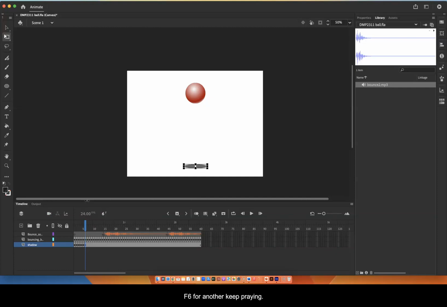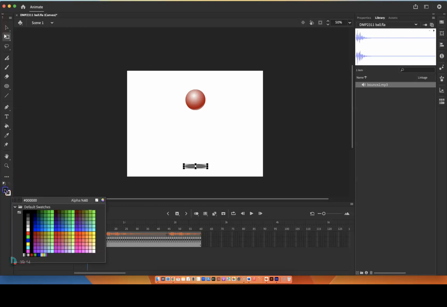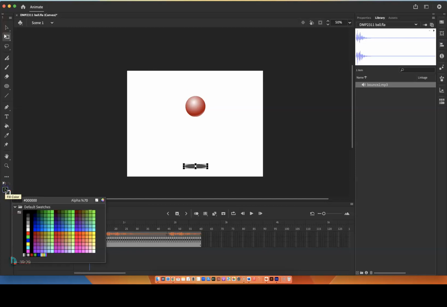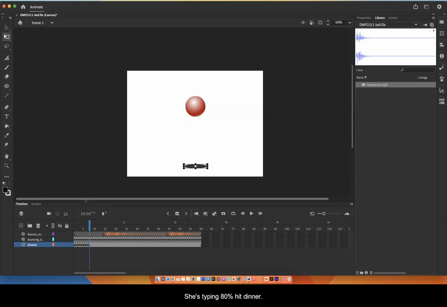F6 for another keyframe. Click the alpha percentage, go to 70, hit enter. Press F6 to duplicate that keyframe. Go to the color fill box, go to the alpha percentage, choose or type in 80%, hit enter.